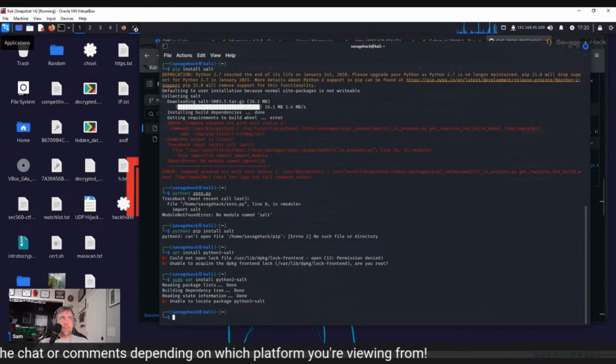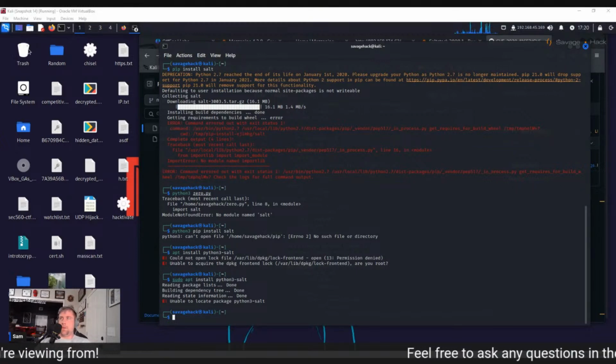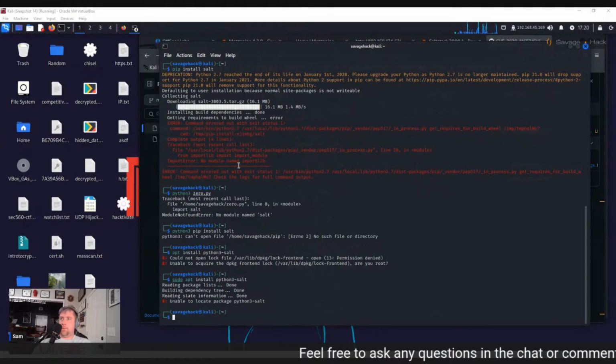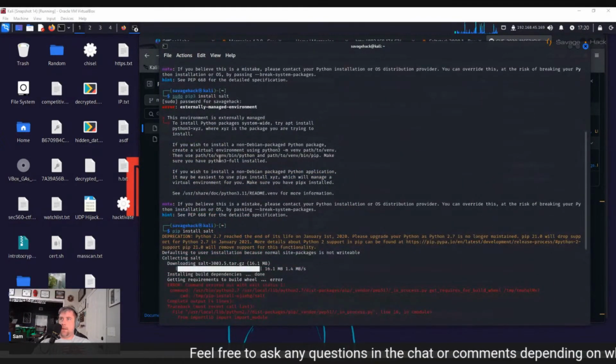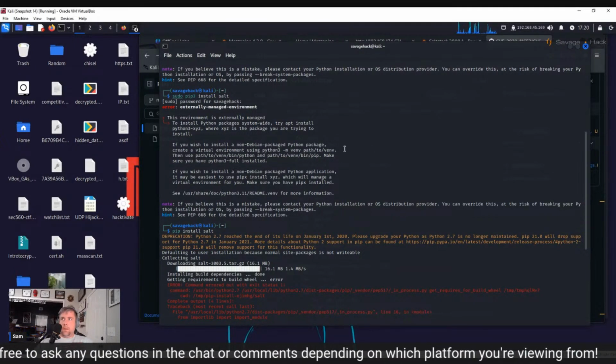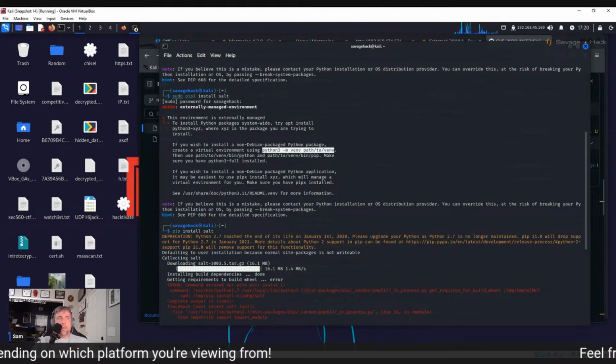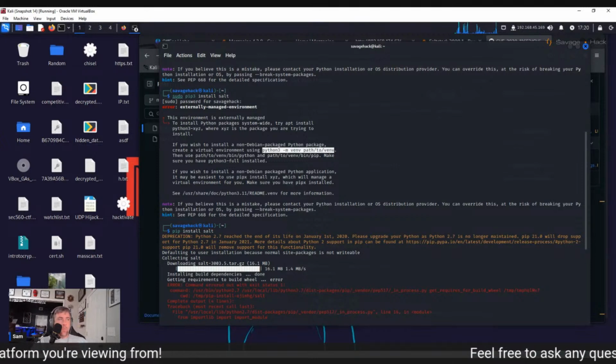Yeah, let me pull up my notes real quick because I will need to go into that environment which it's talking about right here. I have all of those commands listed. One moment.